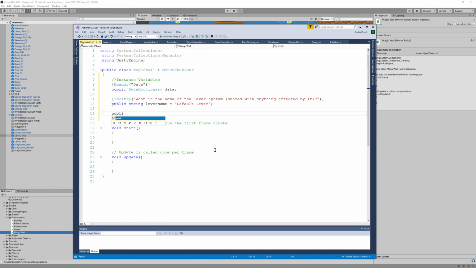And then one more that I think is kind of useful is inverted. And so does this work in opposite of the state? So an inverted wall would basically be there when the switch is on, but not there when the switch is off. So it's opposite of the normal behavior, which is actually kind of a key component in a lot of these switch wall puzzles, is when you hit the switch, some walls disappear, but other walls reappear.